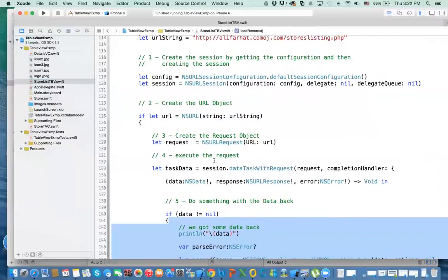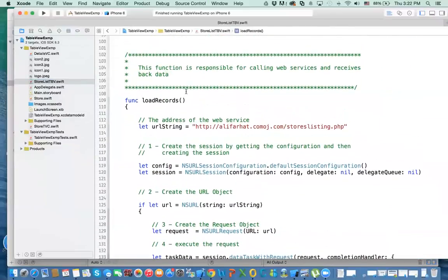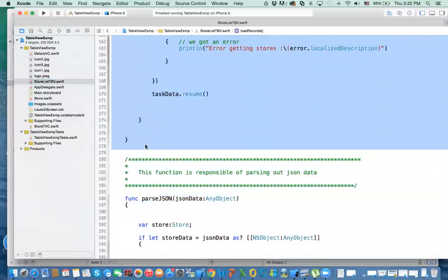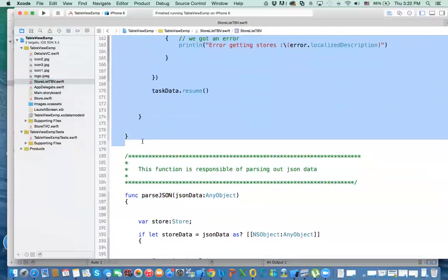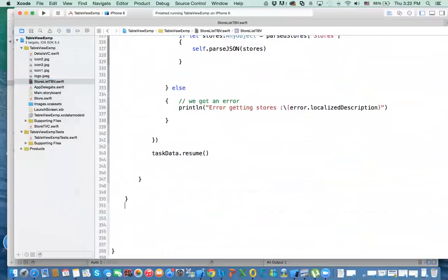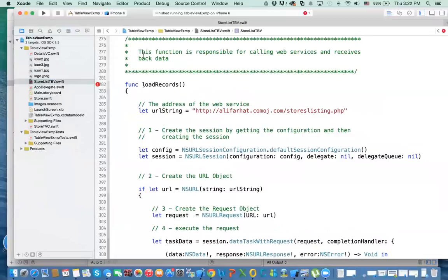So the first step is that we copy this because we've already done it. We'll just copy this code, modify it, and make it work for the image data. So let's go ahead and copy from the description to the end of that function. Command copy, and let's add it to the end. And let's call that load. The description needs to change, of course, so you can do that. Instead of load records, you're going to do load images or image.